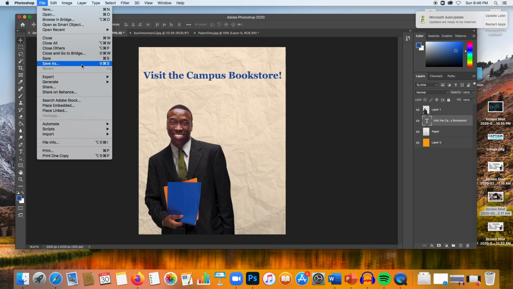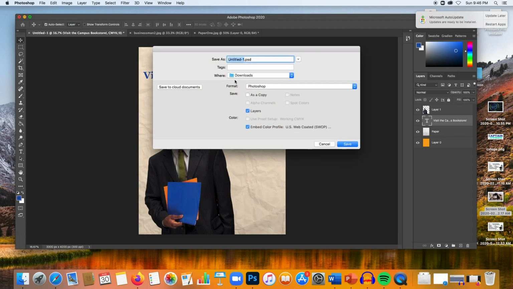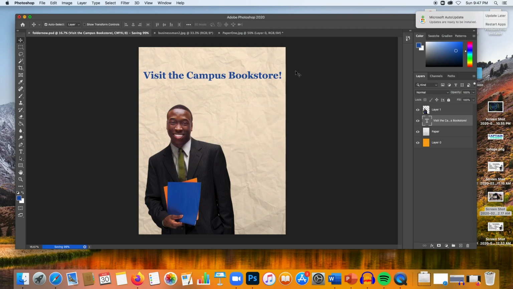Again, anytime you're working with Photoshop, you want to save it as a Photoshop file first. To do that, all you've got to do is make sure that you're choosing Format Photoshop and that your file name is something.psd. I want to call it foldernow.psd and hit save. Maximize compatibility is checked, so I'm going to hit OK.